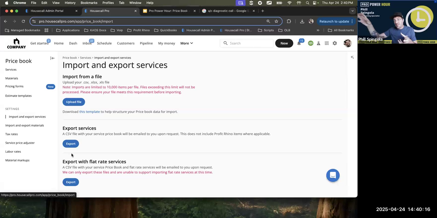And once you take all of the things from your vendor and stick them into the right columns that we ask for, you can then upload it, and then your book will be uploaded into our system in one quick sweep instead of having to put in each service, each material one at a time. One other thing is if you do need assistance with uploading any price books, you can reach out to datatransfers@housecallpro.com. That is our data transfer team. They can go ahead and assist with any price book uploads.